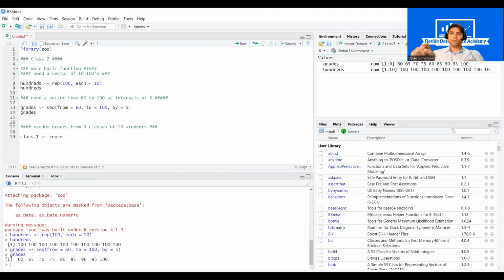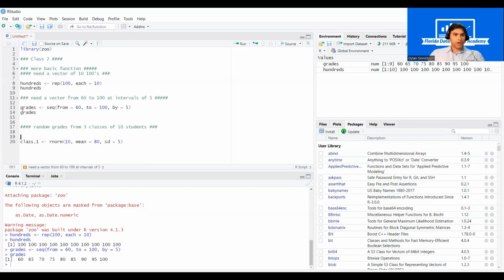So if you're not familiar, a normal distribution is essentially a bell curve where you have most of your values centered around your mean, and then you have your standard deviation or your variance that signifies how narrow or wide your distribution is. So I'm going to use this rnorm function. I'm selecting random numbers from a normal distribution. The first argument is going to be how many numbers I'd like to select, which is going to be the number 10. And then I'm going to use this mean argument, which I'm going to set at 80. And then I'm going to use the SD argument, which stands for standard deviation. And I'm going to set that equal to 5.